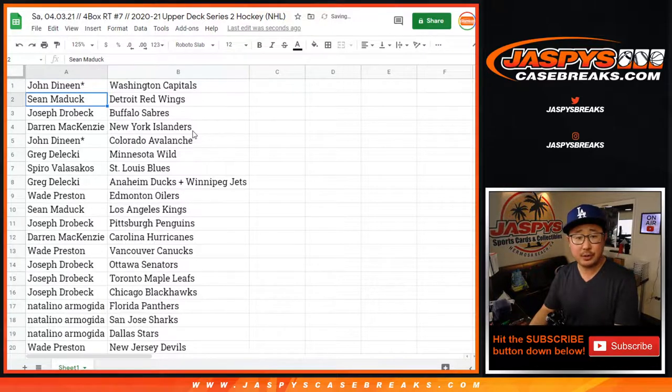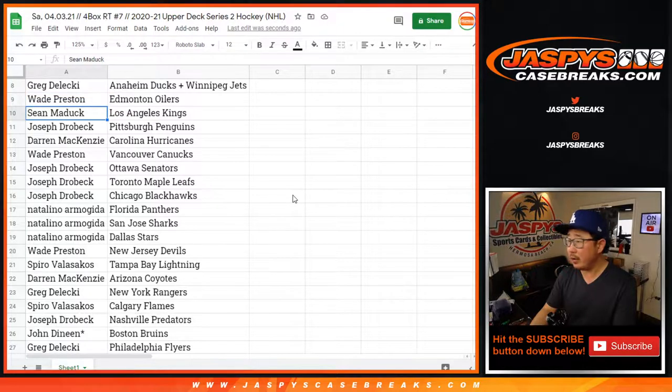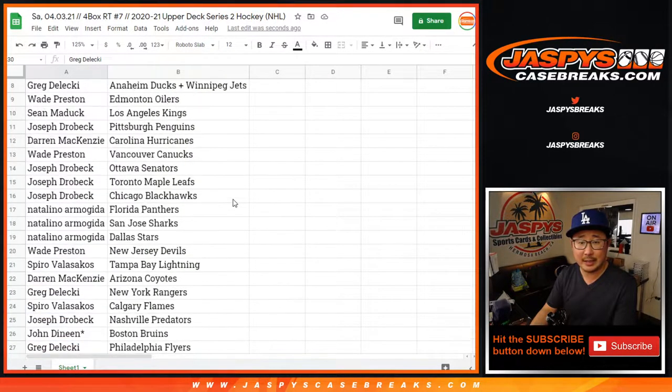All right, John with the Caps, Sean with the Red Wings, Joseph with the Sabres, Darren with the Islanders, John with the Avs, Greg with the Wild, Spiro with the Blues, Greg with the combo team, Ducks and Jets, Wade with the Oilers, Sean with the Kings, Joseph with the Penguins, Darren with the Hurricanes, Wade with the Canucks, Joseph, Senators, Maple Leafs, Blackhawks, Natalino with the Panthers, Sharks, and Stars, Wade with the Devils, Spiro with the Lightning, Darren with the Coyotes, Greg with the Rangers, Spiro with the Flames, Joseph with the Predators, John with the Bruins, Greg with the Flyers, Golden Knights, and Columbus Blue Jackets, and Greg with the Montreal Canadiens.